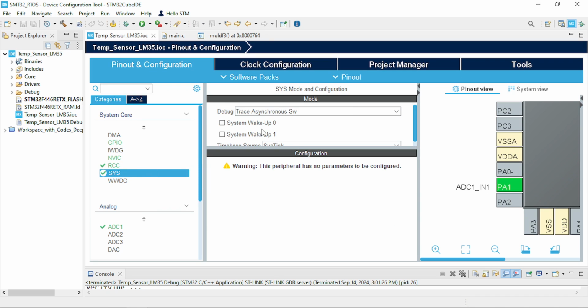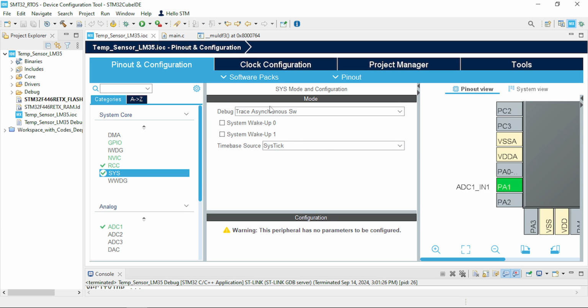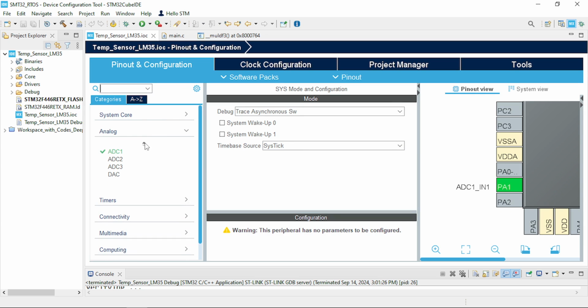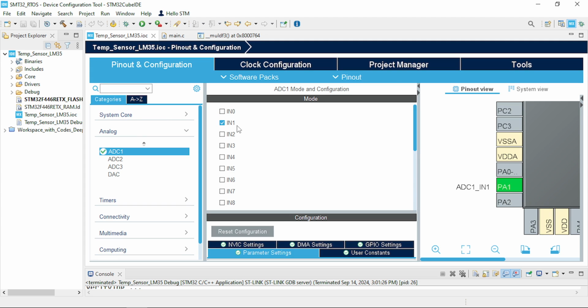And in the system mode we just configured the debug probe for trace asynchronous software. That's all. And then we modified the analog section in which we used the ADC1, and in the ADC1 we just configured the IN1 because IN1 is connected to channel A1 of the STM32 F446RE microcontroller board.